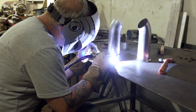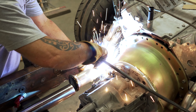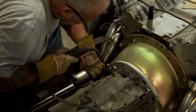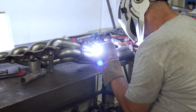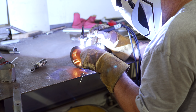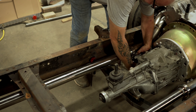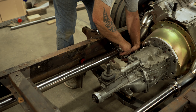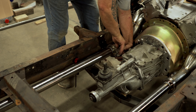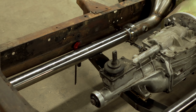Now I need to weld one of the collar rings to the collector side of the U-bend. This lets me set the U-bend back to my marks and see where the collar ring of the band clamp will connect to the straight tubing. With everything on my marks, I tack-weld the U-bend to the headers so it won't move. I then welded the collar to the V-band clamp on one of the straight pieces of tubing. The band clamp keeps everything sealed airtight — there's no need for a gasket. Gaskets in this position are normally what fails and causes exhaust leaks. Best of all, the band clamps are reusable — just use high-temp thread lubricant every time you reinstall the bolts.